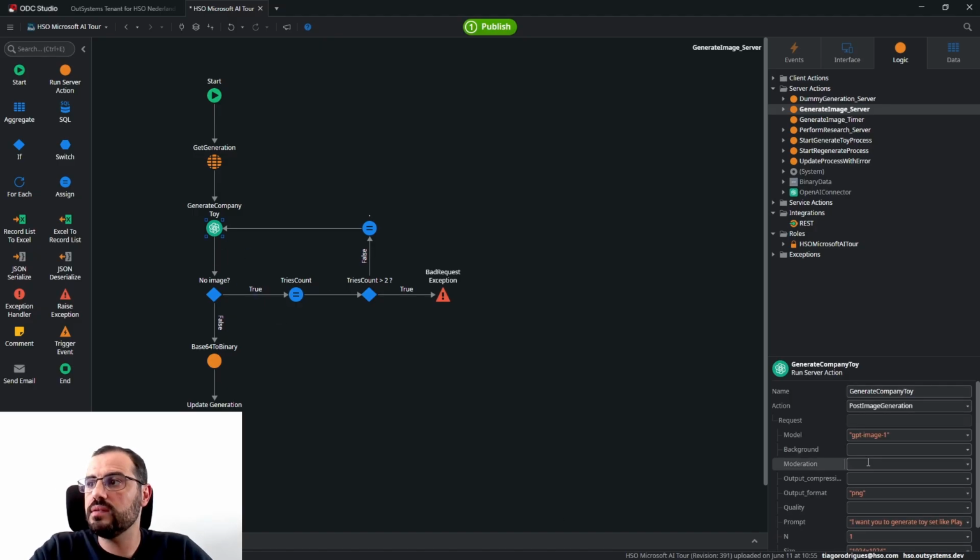And then we do the second step, or in this case, the third step, that is to generate the image. And in this case, we use a different model. So this was the model that OpenAI released to allow the images to use this next generation of image generation.